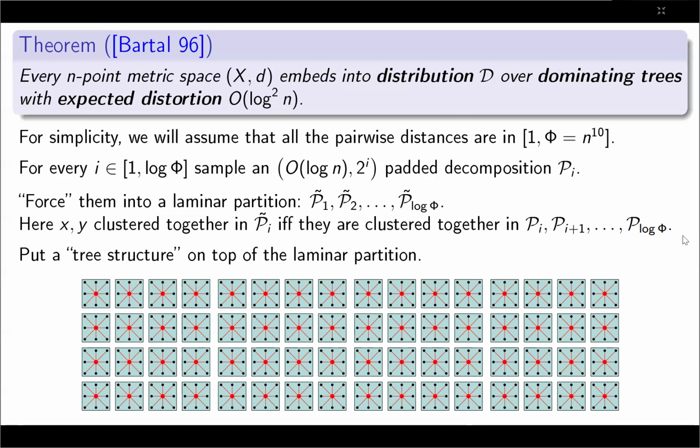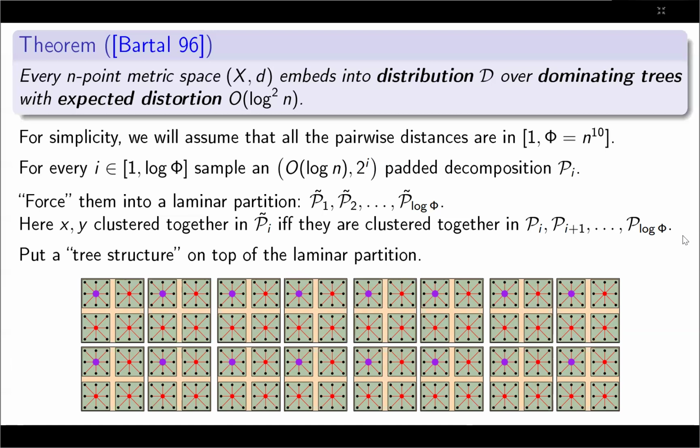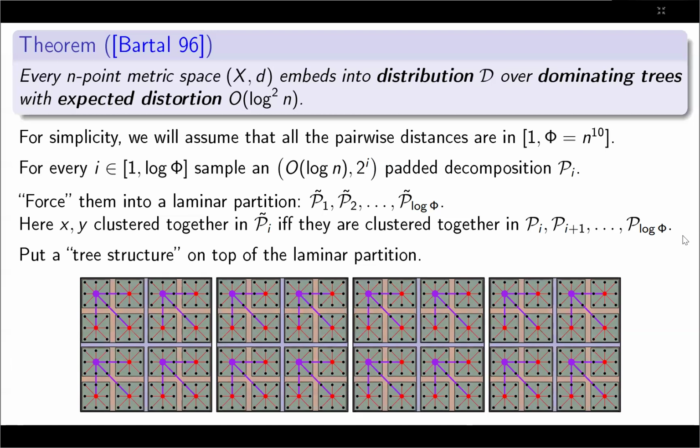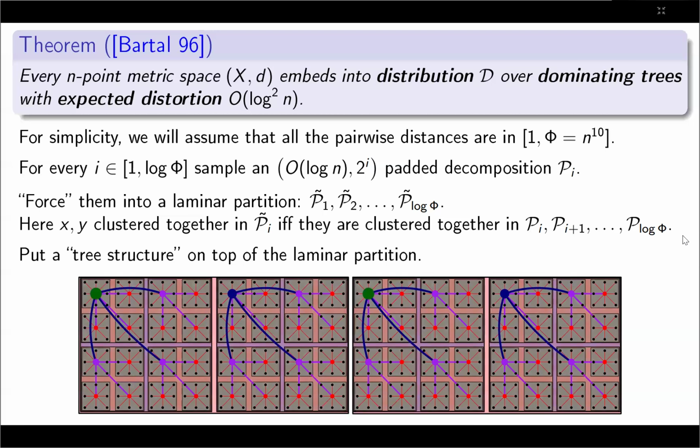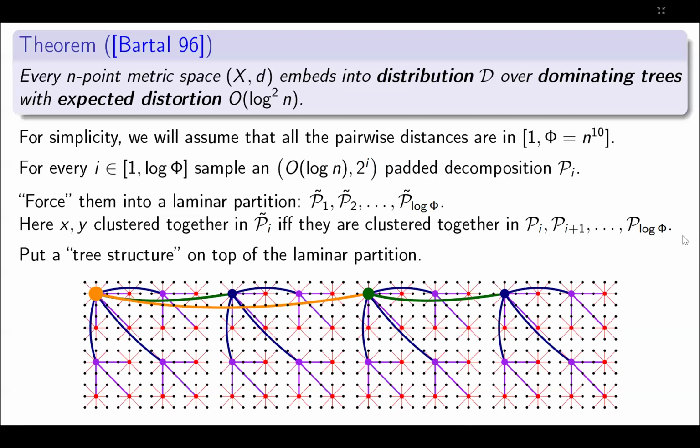And you will see it eventually in the computation. It's quite negligible because it's like a geometric scheme, so it cancels out. Okay, so now I look at the minimum scale, pick a representative and add edges to the representative. And now I go to the scale above, again pick a representative, and add edges from the representative to all the representatives of the previous scale. Now I do it again for the next scale, pick a representative, add edges to the representative, and so on, until you get a tree. So this is a tree.